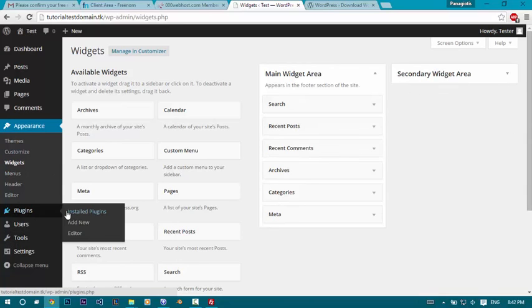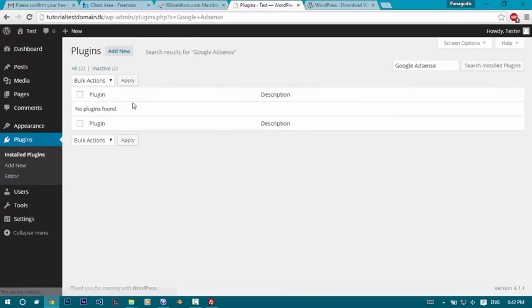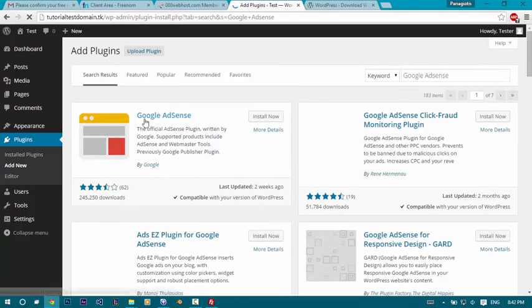You can always add plugins which are really cool, like let's say Google AdSense, which is a really useful one if you want to put Google AdSense on your website. You have to click add new, and then search here, for example, Google AdSense. You can see here which are the most downloaded ones. Here you can see the first one, Google AdSense by Google, the official Google AdSense plugin. So once you've built your portfolio, website or blog, download this one and put ads on it. You have to of course do a small preparation for it, but it will work, so don't worry about it.